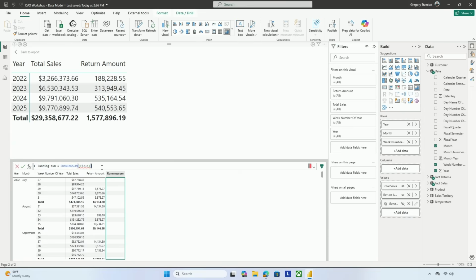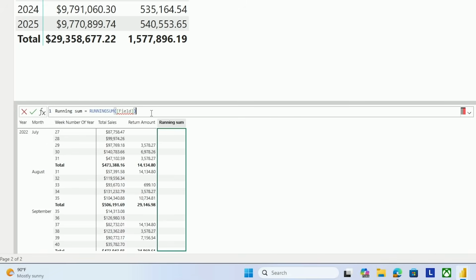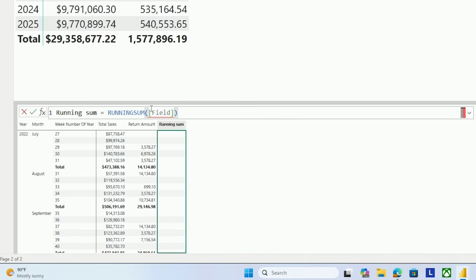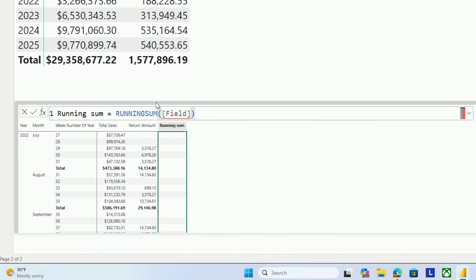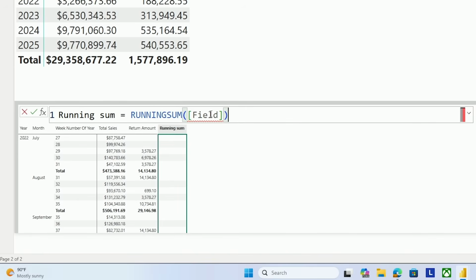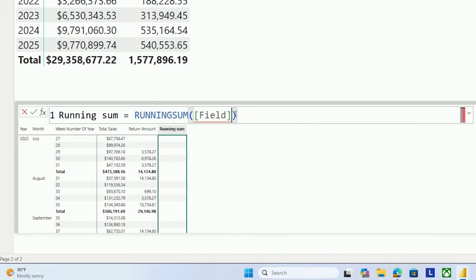Now, pro tip here, that's a little small to see. So if I hold Control on my keyboard with this selected and do the plus or minus sign, or even if I need to, just spin my mouse wheel, I can make that a little bit larger or smaller for me to see. Now, running sum seems kind of like a unique function, and you may be used to DAX and not truly used to some of the things in visual calculations. It kind of has its own language, own little library.